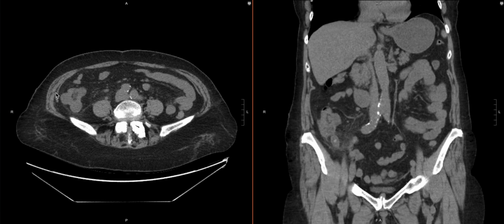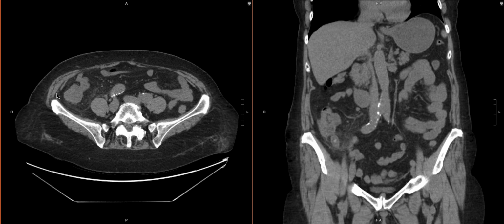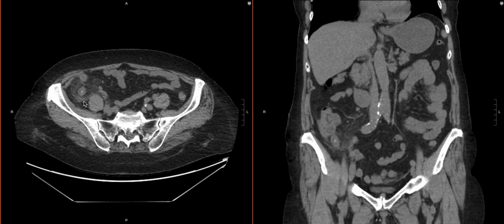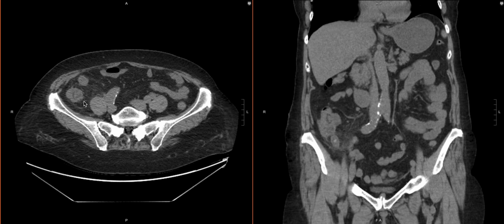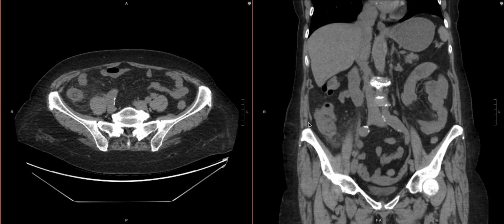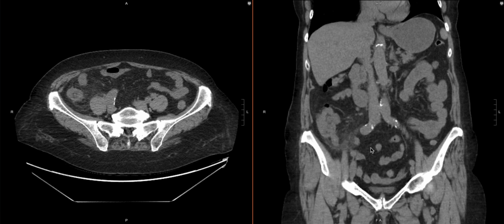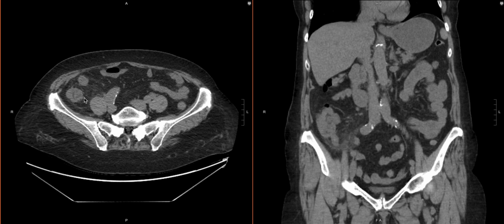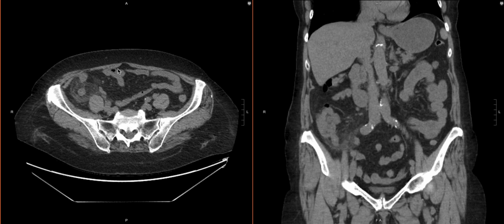So now we're going to look for the appendix because we know where we are. It's going to be somewhere around here, and it looks like this is a pretty good candidate coming off just the bottom here. And it looks like it's a blind ending, tubular structure. We'll co-localize here as well, and when we look on the coronal, it looks like that appendix is just coming off going inferior. And already we get a sense that there is quite a bit of fat stranding and inflammation all around the appendix. And if we measure it like this, I think we'll find that it's a little enlarged.